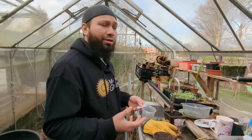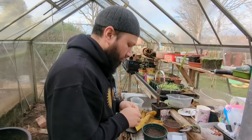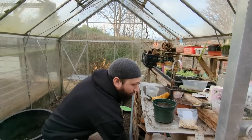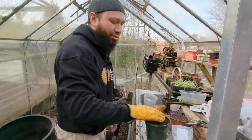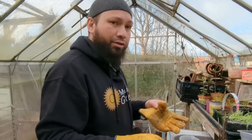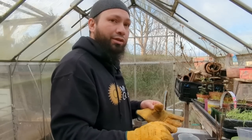I'm going ahead and sowing my last few onions — these are a variety called White Sweet Spanish, a white eating onion rather than a cooking onion, good for burgers and sandwiches. I'm sowing a pot of onions and it doesn't really matter if you overcrowd them a little bit because we're going to grow them as bunches — four or five onions in one go — and plant them out rather than separating individual plants. Onions are so resilient this kind of sowing is absolutely fine. They'll take two or three weeks to germinate, or put them in a heated propagator at about 15 degrees and they'll germinate within a week.